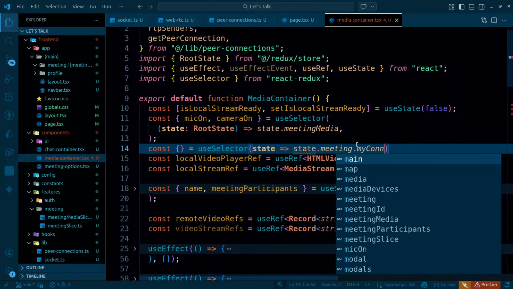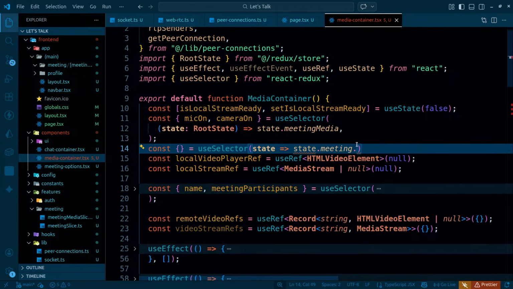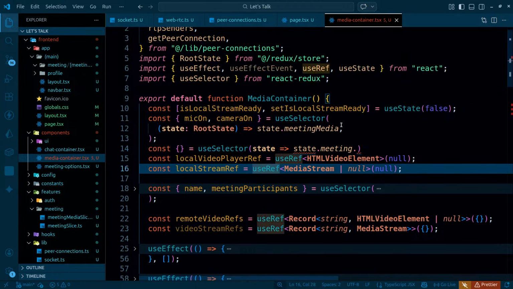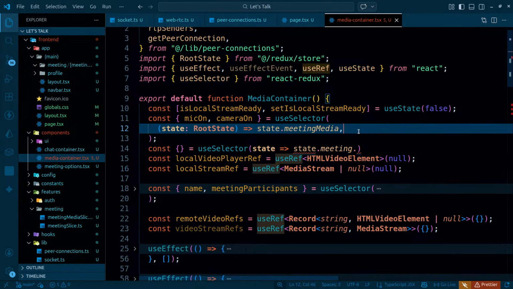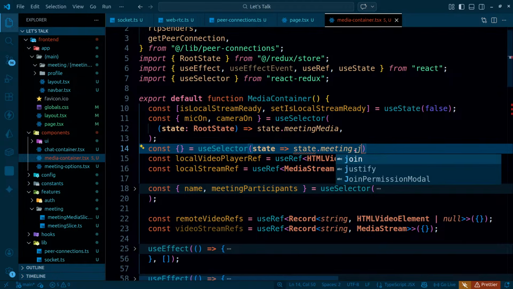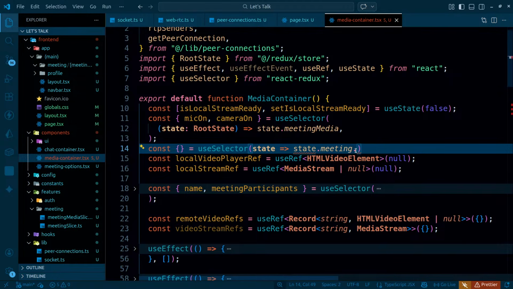Definitely something is missing. So when it comes to this particular useSelector, I need to have the state and state dot meeting media. This time I'm getting the meeting, and from the meeting can I get the name directly? Yeah, I can get the name. Joining permission model. Okay, I have no idea exactly what the problem is.